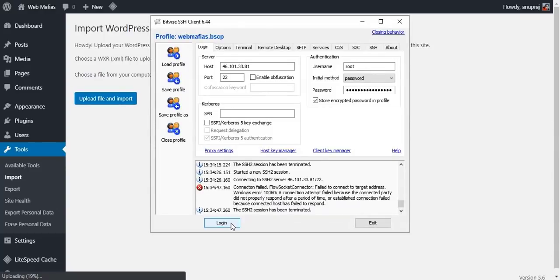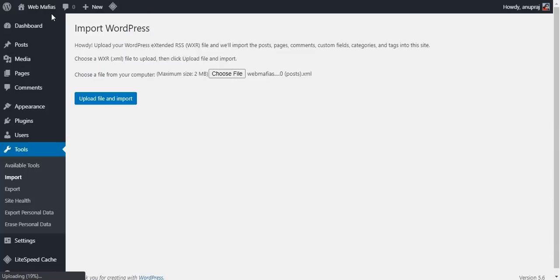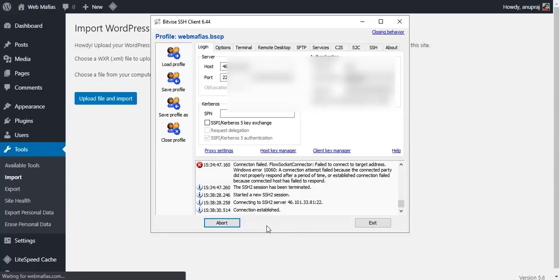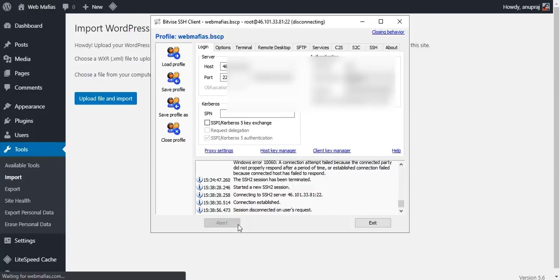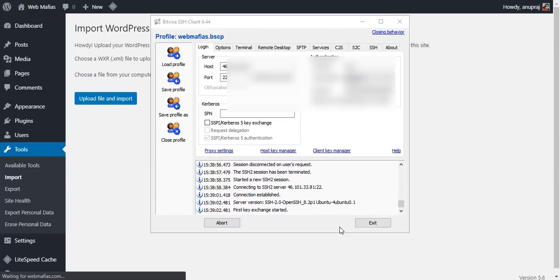Well, we haven't really changed the max upload size inside the php.ini file, so we'll have to change it too. Let's stop this thing. Let's try to SSH to our VPS, and what we can see is the connection is established. Come on, what's happening with this? Let's try again. I really don't want this to appear here.